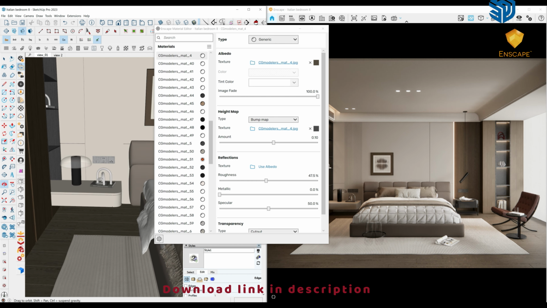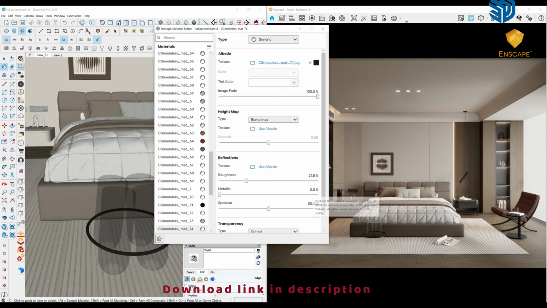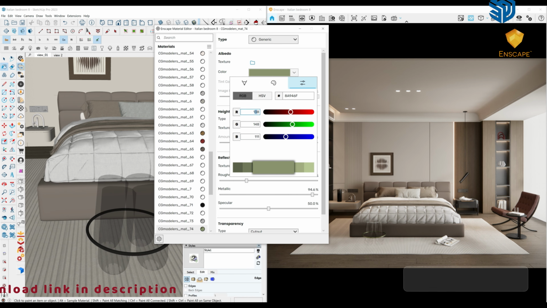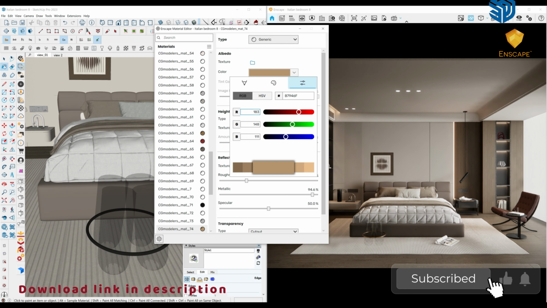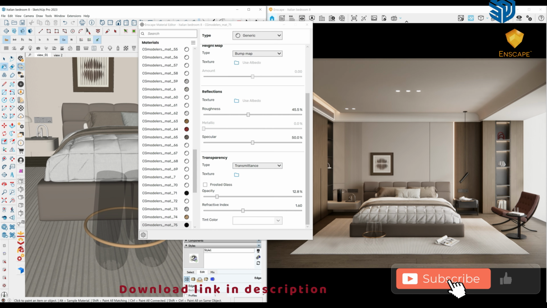Now I'll adjust the material because it's very important for a better scene. I think the ring color is not good, so I make it a golden shade to make it look better. Now it looks better.